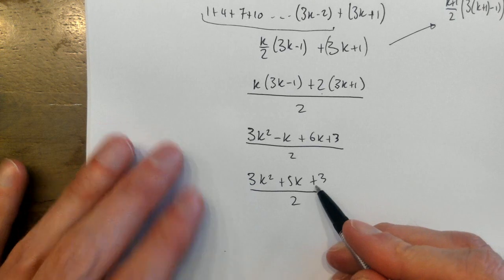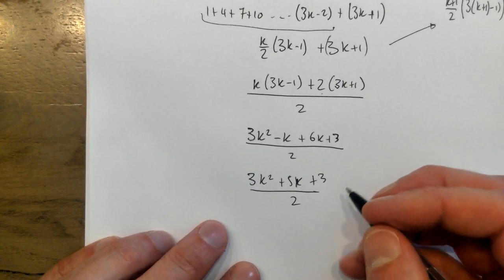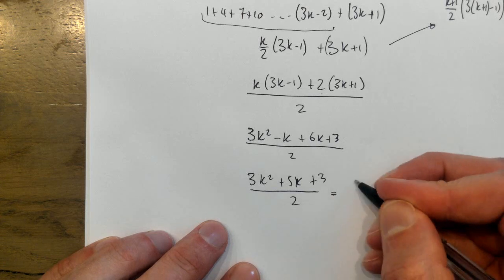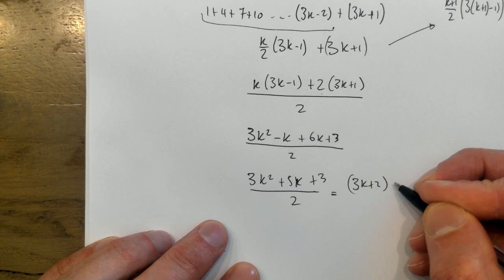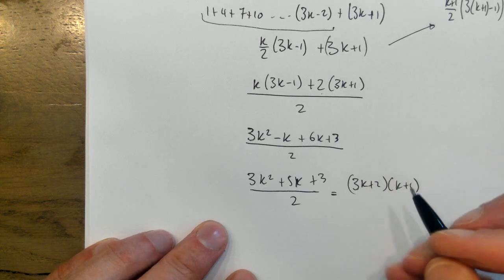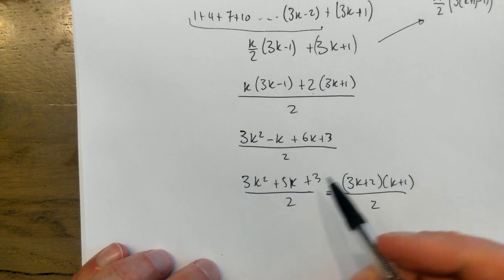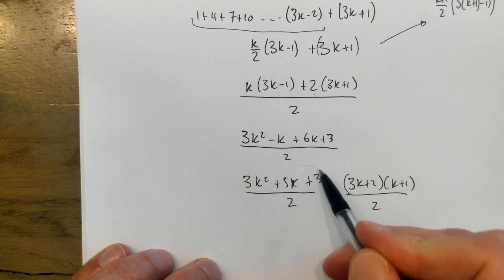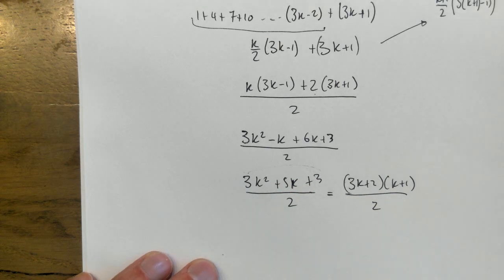So if I factorize the top, factorizing the top gives me (3k plus 2) times (k plus 1). So you do the factorizing trick. I've just done that because I know it from experience, right? So you do 3 times, you know that trick there, 3 times 3 is 9, 1 multiplies to give 9, etc.